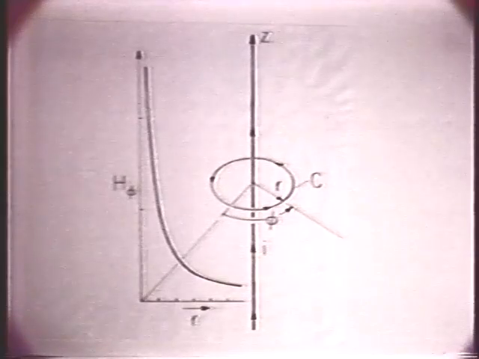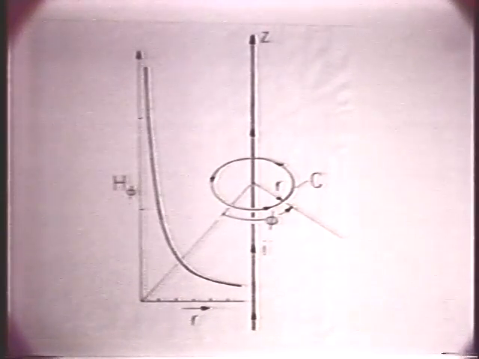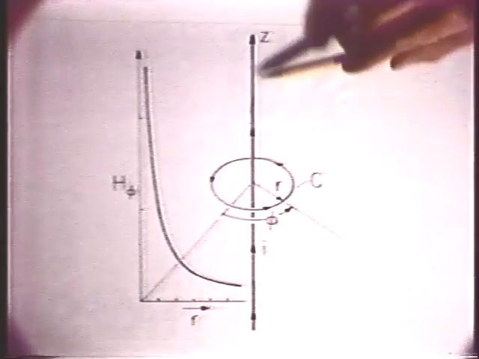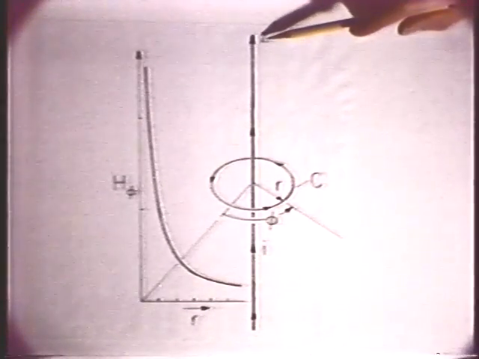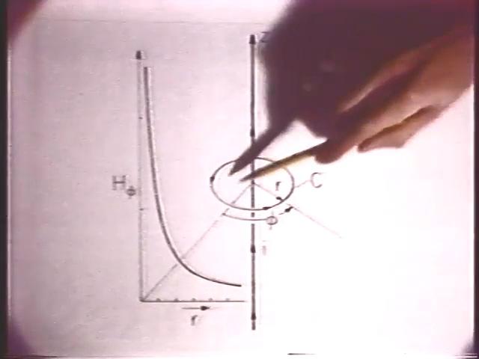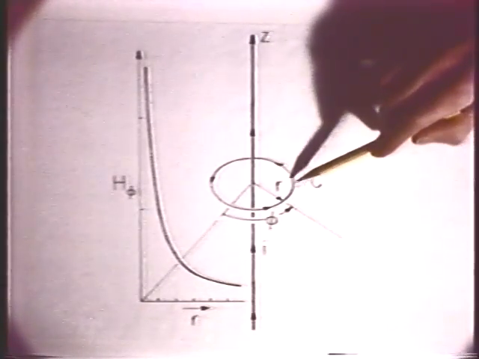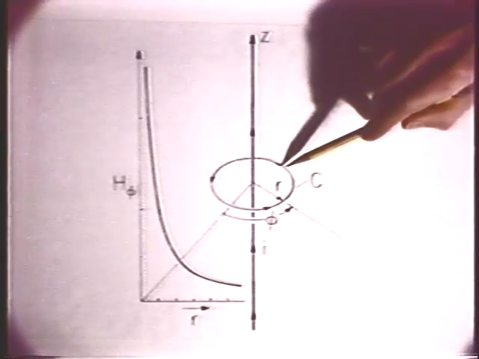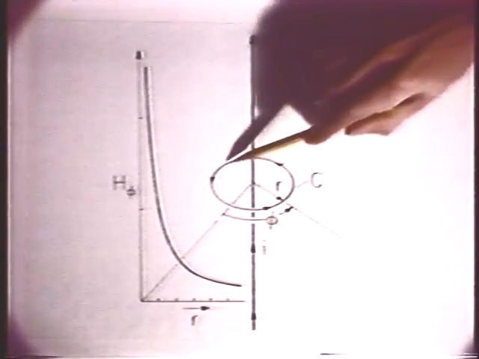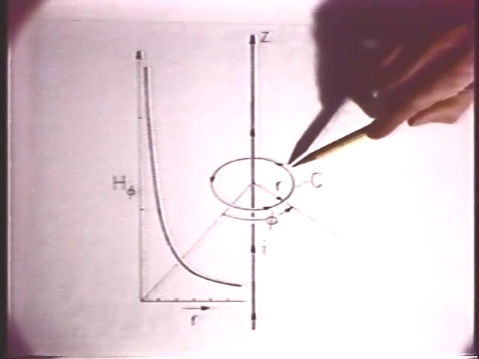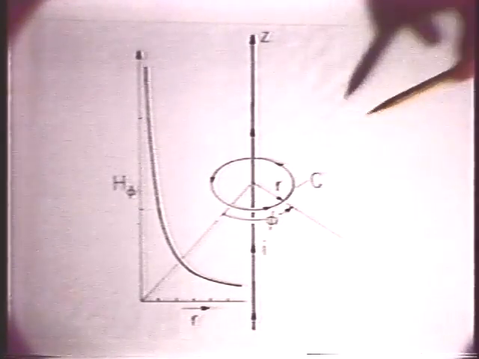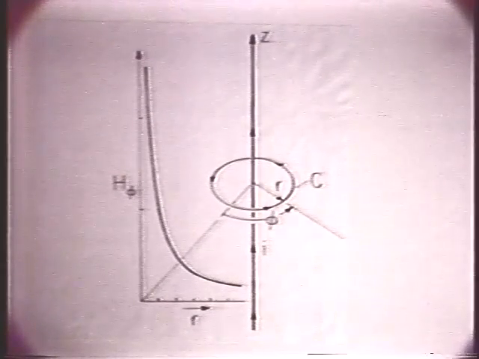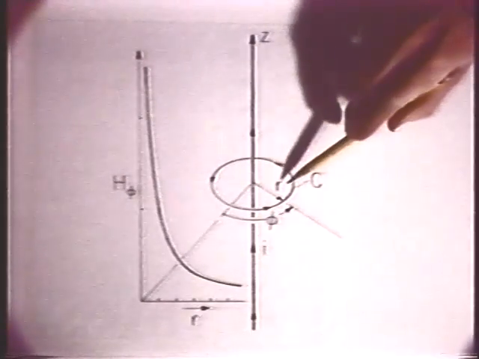In this demonstration, a line current essentially extends to minus and plus infinity. This line current passes through a surface S enclosed by this contour C. Ampere's law says that there is an integral of H around the contour C. Symmetry requires that only the azimuthal component of H be non-zero and that this component only depend on the radial position r.